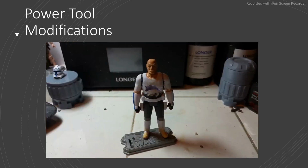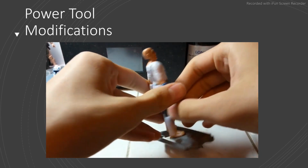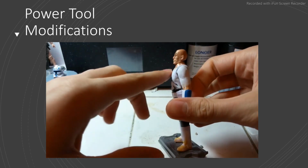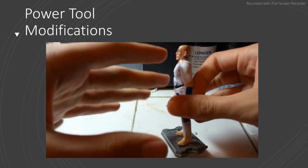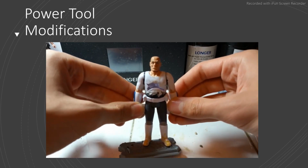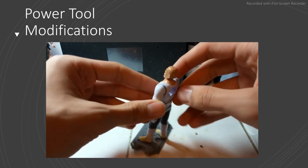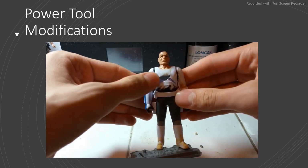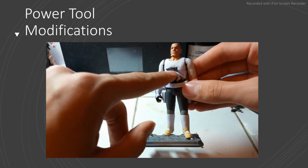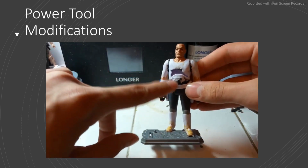I get that it might appear a bit alarming that he has a giant hole in his chest and in his back, but what I had to do to prepare him for the sculpting phase was to remove all of the mass, all of the stuff that was there, to make room for the sculpting phase. And this torso is hollow, which I did not expect. But you still have to take away what you have to take away. And once we fill this, we're going to be patching this with Aves Fix-It Sculpt in the sculpting phase. So don't worry about that so much.